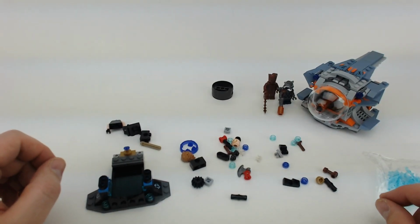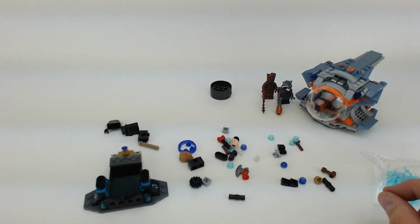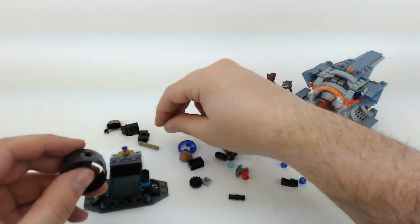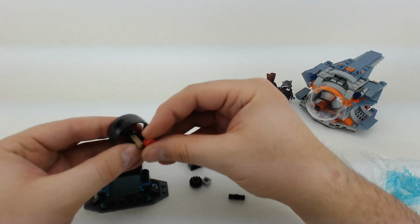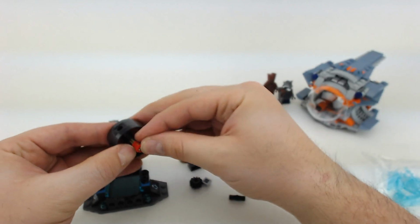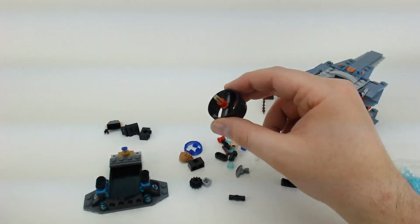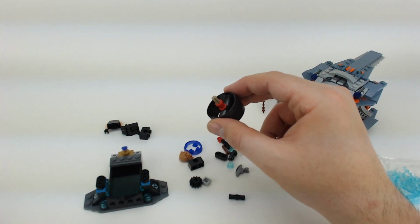Aiden asks, will you buy the new Harry Potter sets? Yes, I will definitely buy the new Harry Potter sets. Harry Potter and me, we get along just fine. It'll be very hard for me to resist buying all the Harry Potter sets, but we'll have to see. I don't just automatically buy everything, and I try to keep my money and only buy things I really like. But Harry Potter's pretty great.